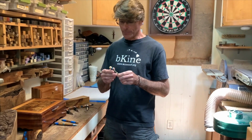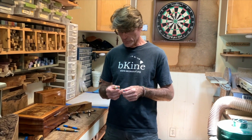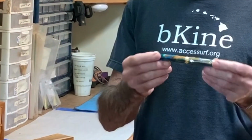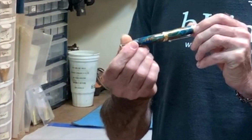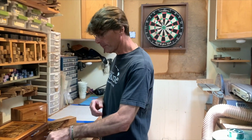I seem to do a lot of pens, and in fact, I have a customer order that I'm getting ready to start, so maybe that's what we'll do this little tutorial on, I suppose. And it will be one of the more complicated designs like this one, which does get quite complicated. But I love the challenge, and I love making it.